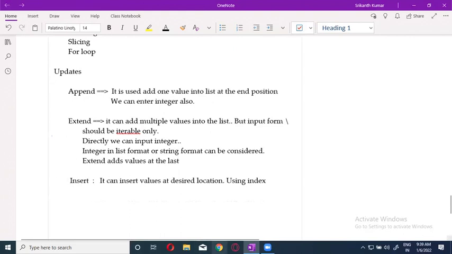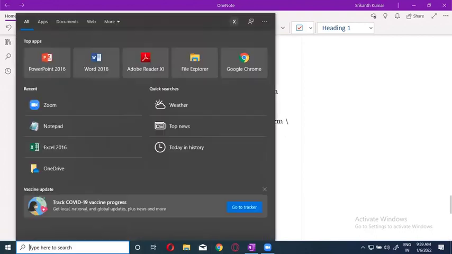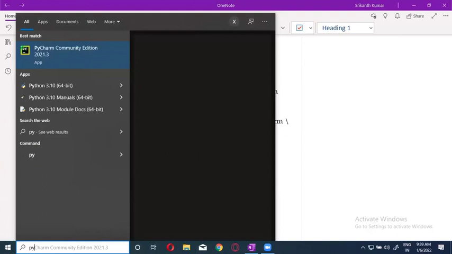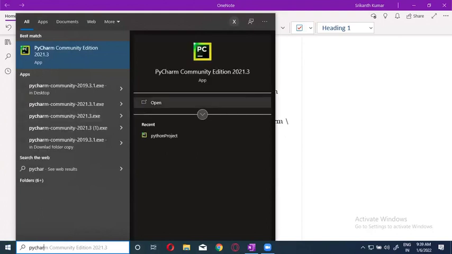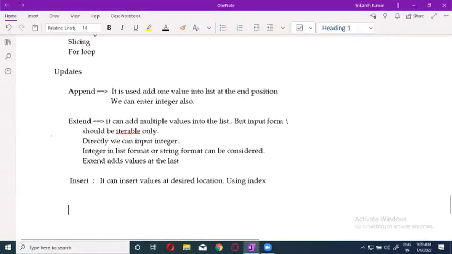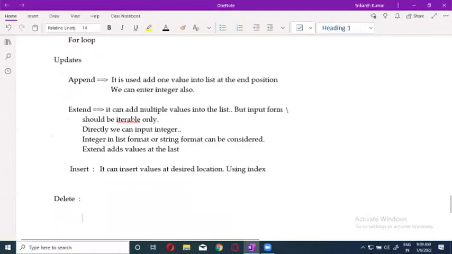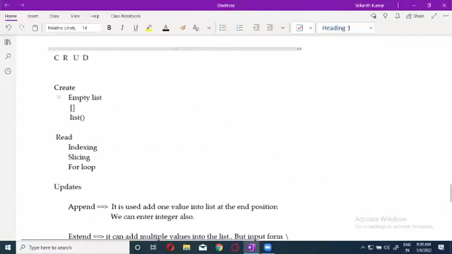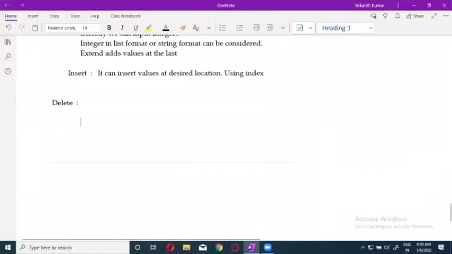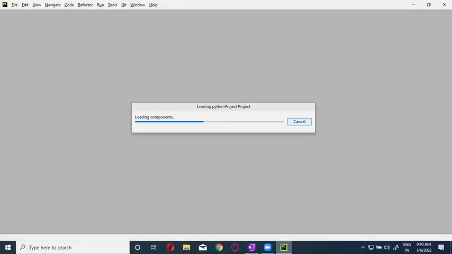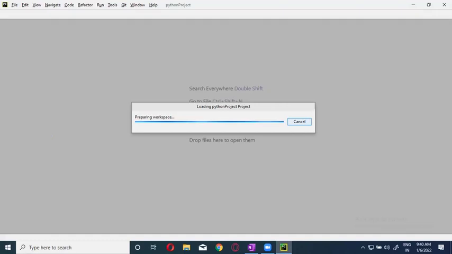Now there are some things I want to show you about this, so let's open up PyCharm. The other one is delete. We have done the insertion, the reading, and the create, and now we are doing the delete. And there is something called replace also. We can replace a particular value inside the list with another value, not insertion. Before getting into the delete, let's show you some basic stuff, quickly recapping the things.